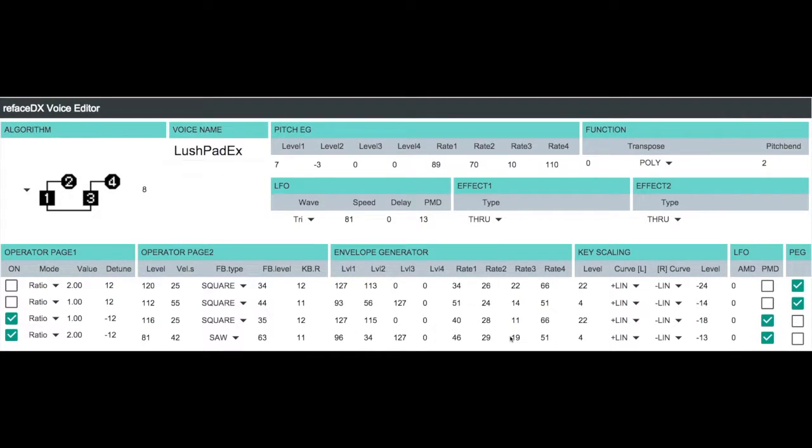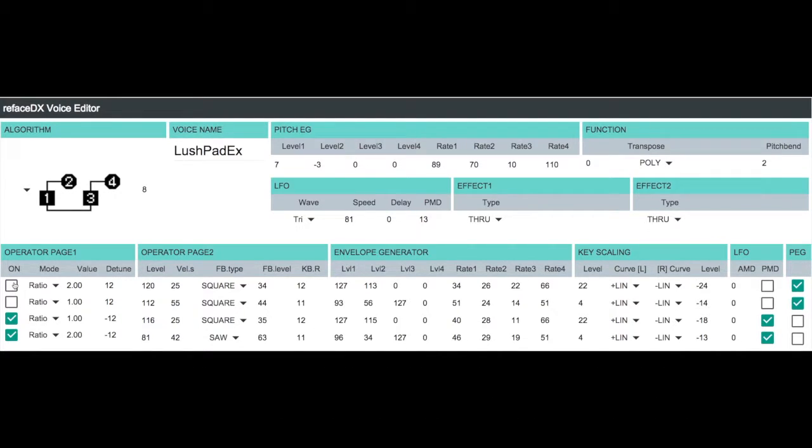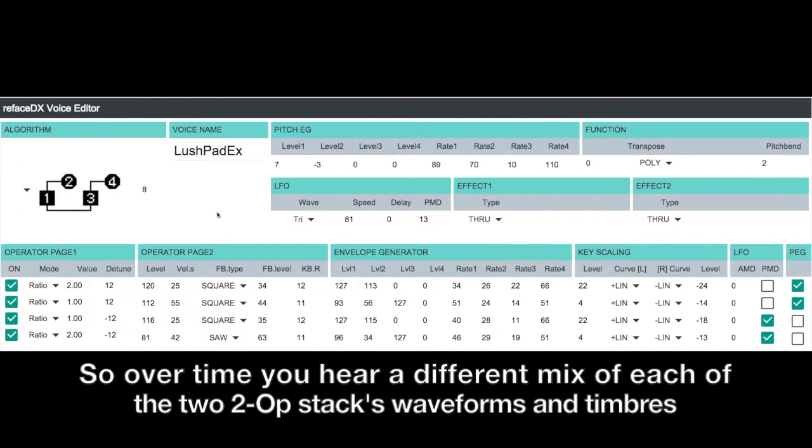So for the modulator operators 2 and 4, even though the overall shape is similar, the time settings and the levels are different so that they don't line up exactly. That way the harmonic contributions are mixing and matching over time to again compensate for the lack of modulators, to give us a lot of harmonic shifting by bringing in a whole slew of different modulators as we did in the complex pad example, which used algorithm 5.